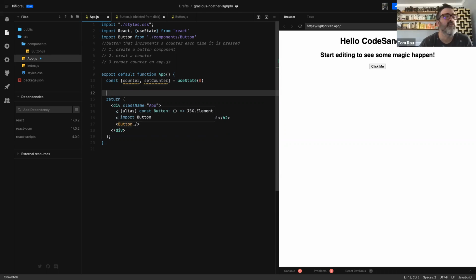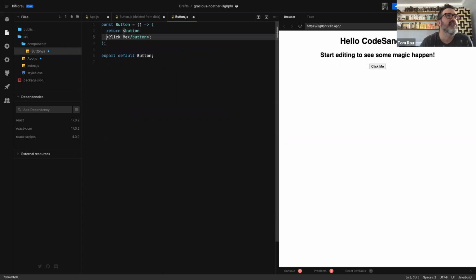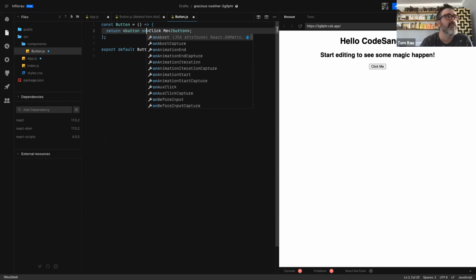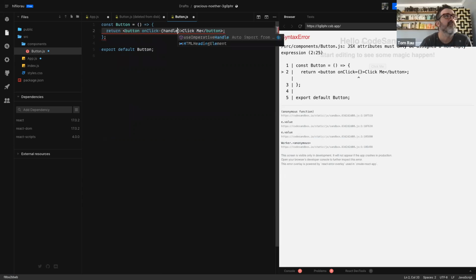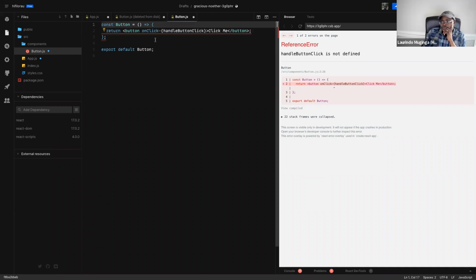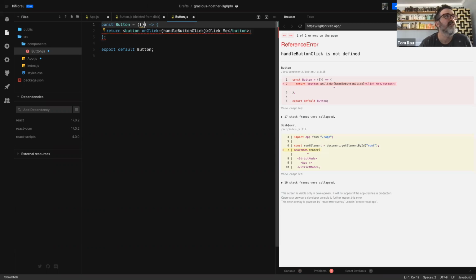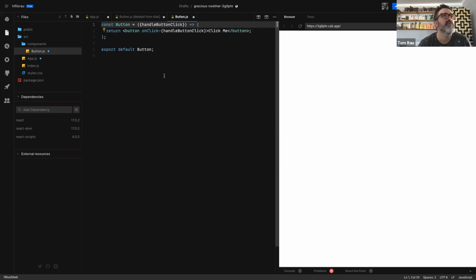So we're gonna want that to happen when you click on a button. Right now we don't have an onClick on the button. So let's go ahead and add an onClick to the button and do a handleButtonClick. How about that? And then handleButtonClick is not defined. All right, so what do you think? Yeah, a prop? We need to define it. All right, and where do we want to define it? We can pass it as a prop. Okay, love it. All right, so we're gonna pass it as a prop.